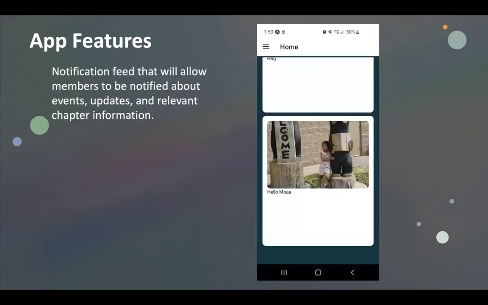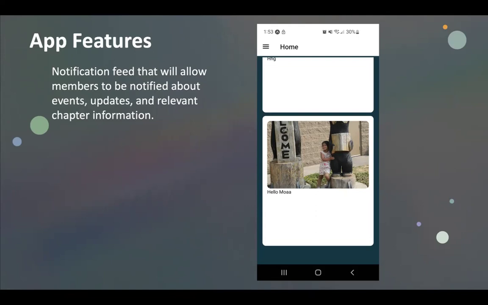And so here's an image of what the chapter posts are going to look like. So here you will be able to put in an image, and then you'll be able to specify a description, which will include the date, the location, what it will be about.